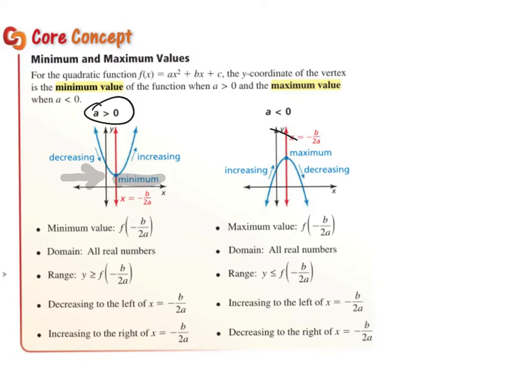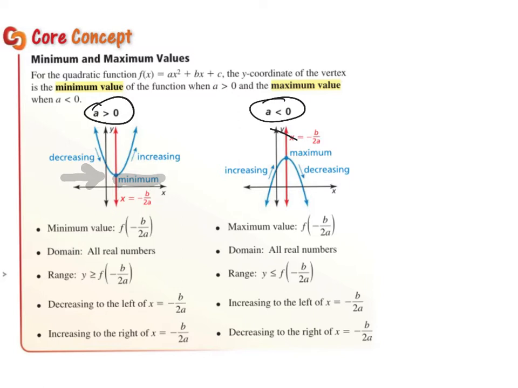Let's look at what happens when a is less than 0. That's the picture on the right-hand side here. If a is less than 0, so the a value is negative, then it opens upside down. As we read, well, first it's got a maximum at this point because it's going to have a highest point. And as we read, x is going left to right like we normally read numbers. It's increasing, then it hits the maximum, then we call it decreasing.